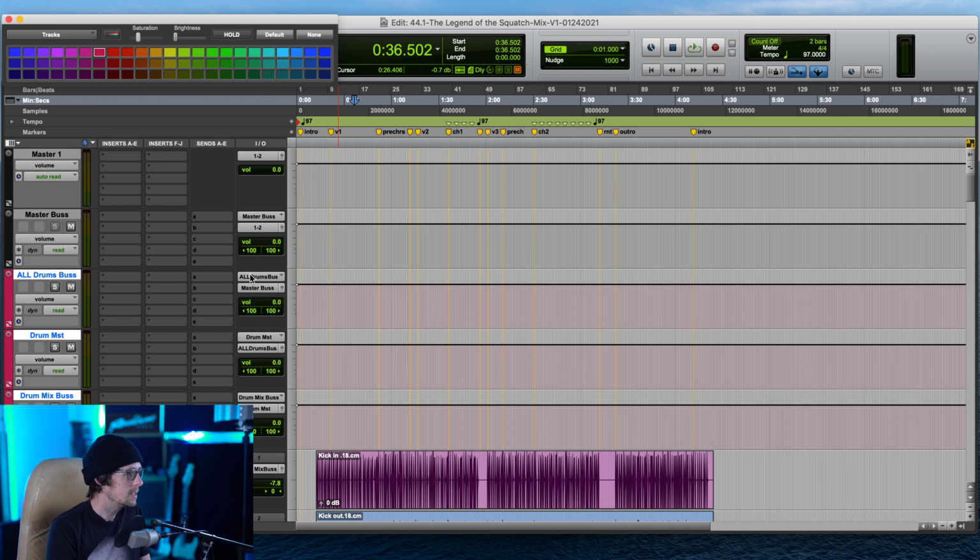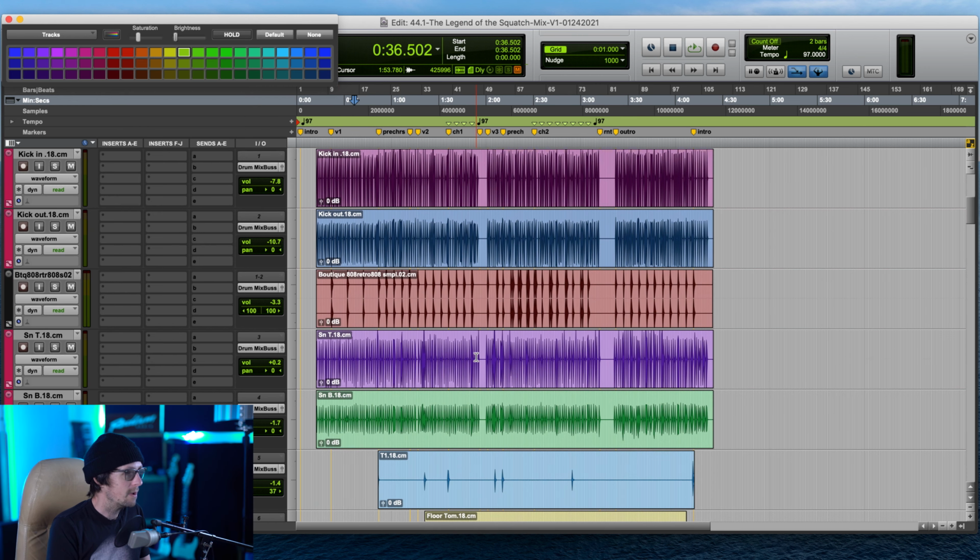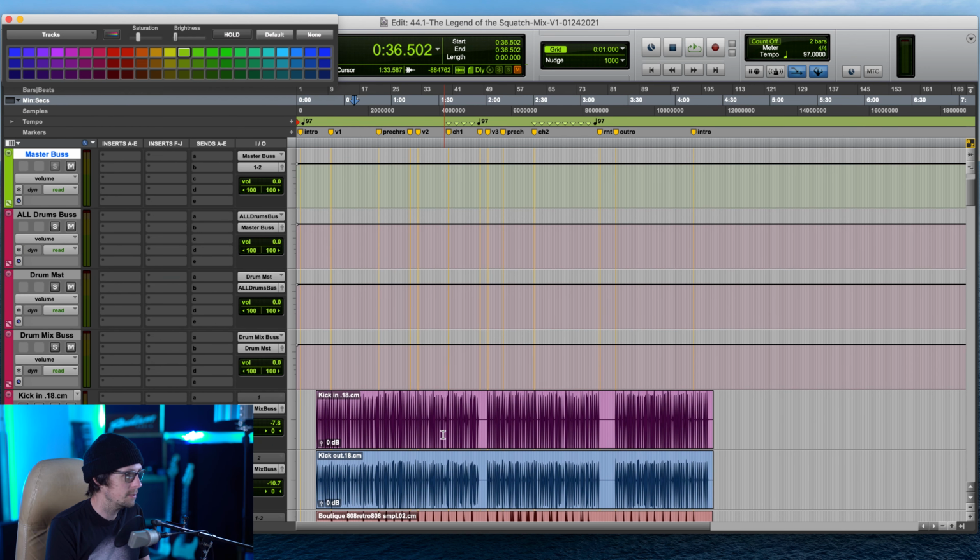So there you go. Now the master bus can be something crazy like hot neon green or something, just so you know it's there. Now, if I played this right now, you'd hear basically just the drum kit.